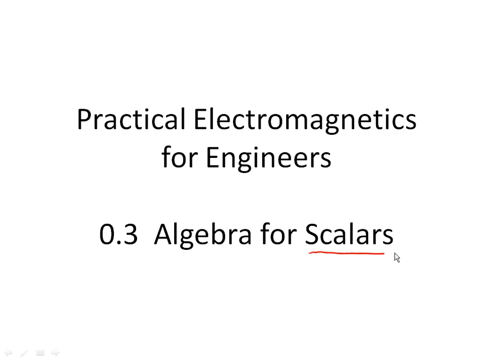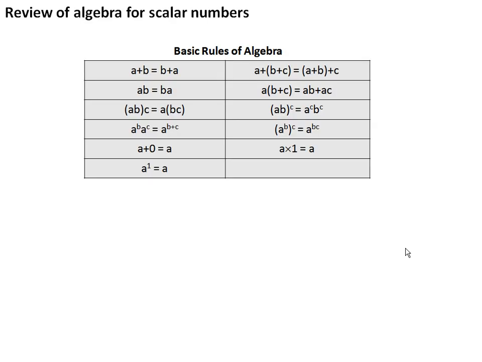And remember, scalar numbers are numbers that have sort of a value. They don't have a direction, they don't have dimensions to them like vectors, which we'll cover later. And these rules really only apply to scalars. So we have to keep these two types of numbers separate when we're working on electromagnetics or we get into a lot of trouble. And so, really, this is something you should already know.